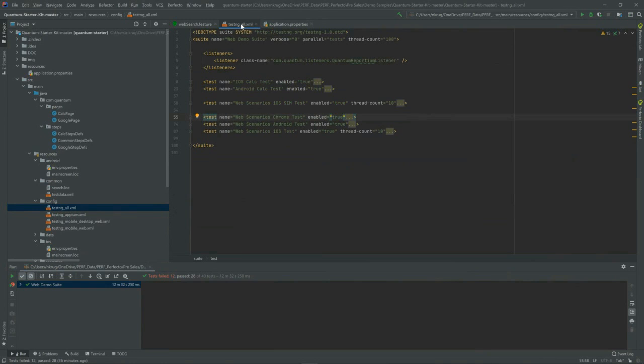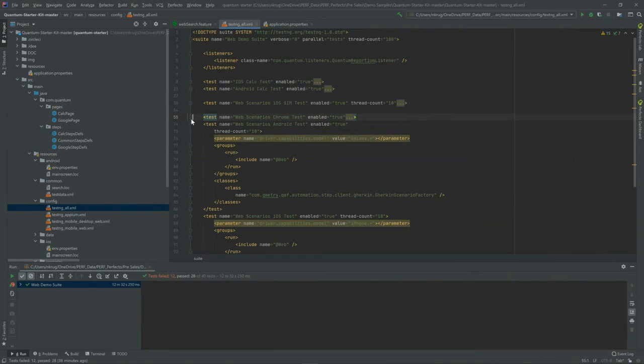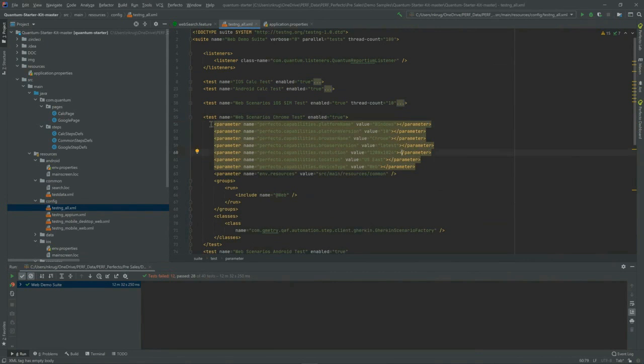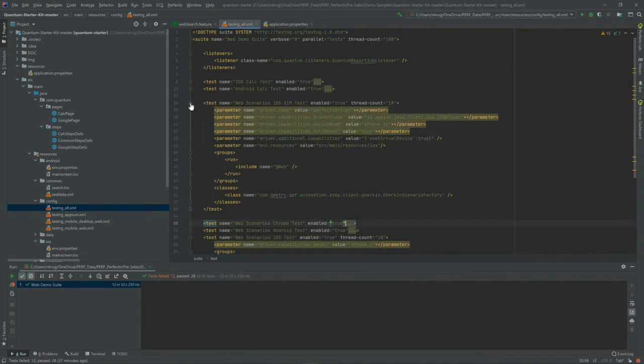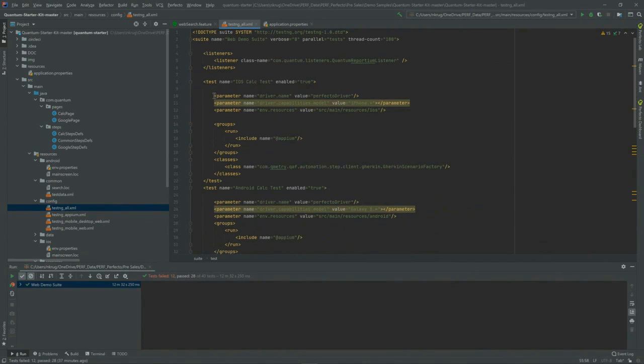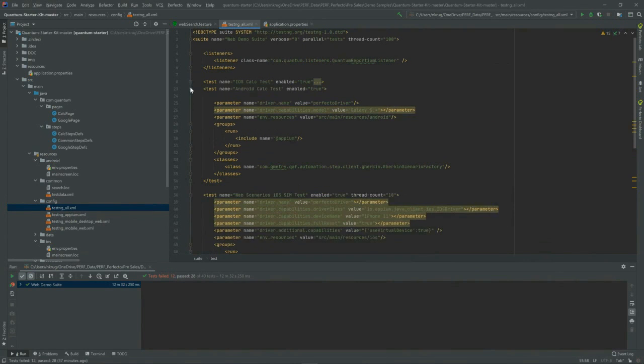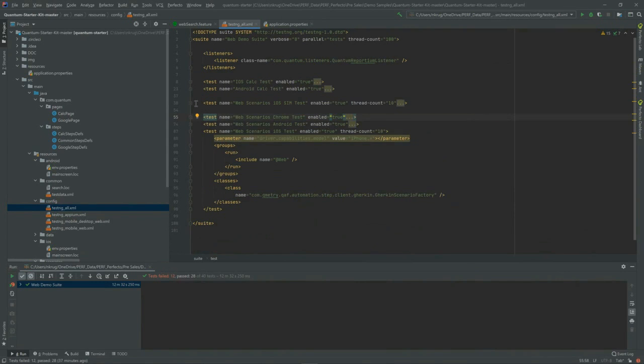Now, in this example, I'm using TestNG. And TestNG is my method to say, look, I want to run 3 different browsers over here, and I want to define the capabilities of what I want to access in Perfecto using the Perfecto capabilities. Okay, so I'm saying, look, I want a Windows 10 machine using Chrome in this data center using this screen size. And again, you can get these capabilities in the Perfecto UI as well. Now, I can do exactly the same thing if I'm testing on a real or a virtual mobile device. So I can actually test on virtual devices as well as real devices within the Perfecto system. And all of this is simply set up using my TestNG config file over here.